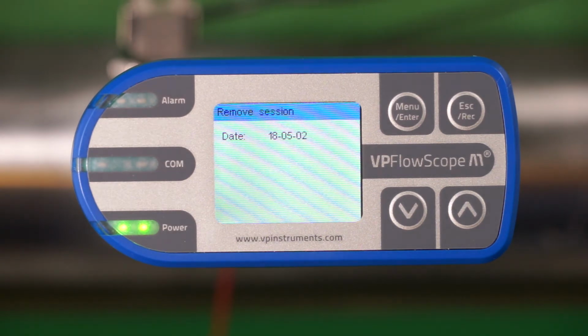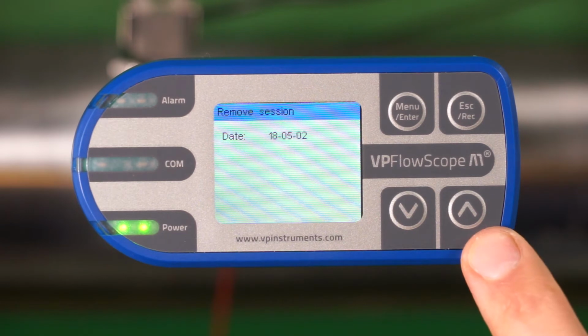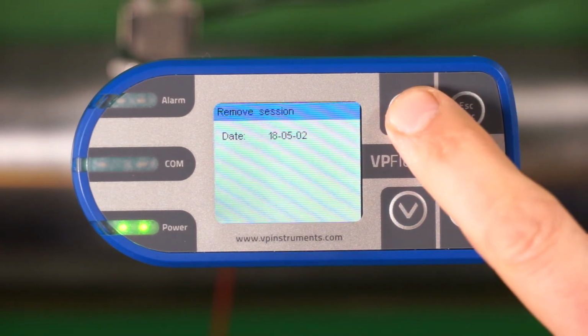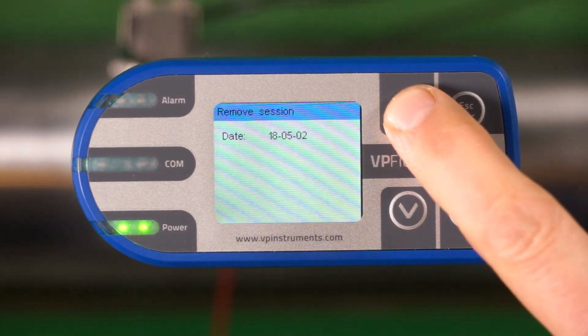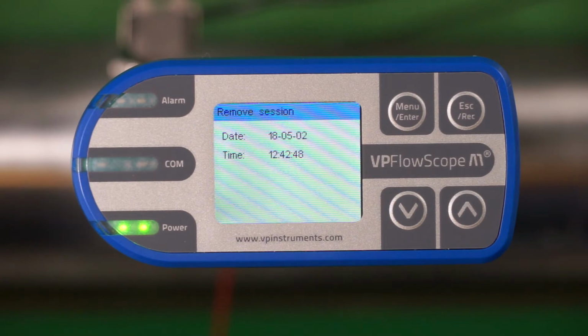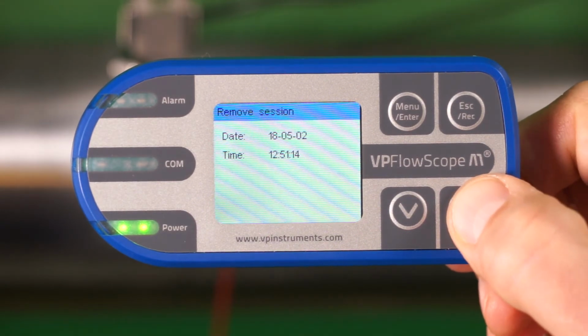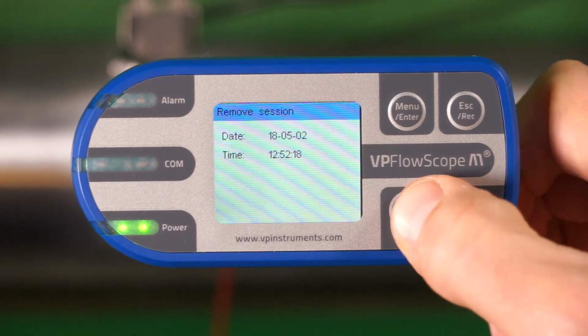If I have logged sessions on various dates, you can actually scroll through the different dates by using the key buttons with arrows. I have now logged only today, so I have one date. I press Enter and the next row appears, meaning time. This indicates the beginning time of my sessions. And I can use the arrow buttons to scroll through the various sessions that I have logged.